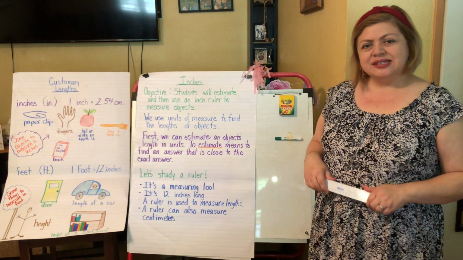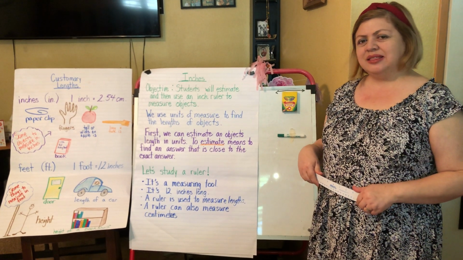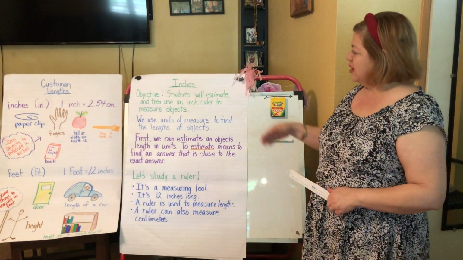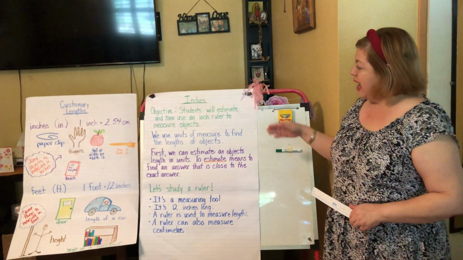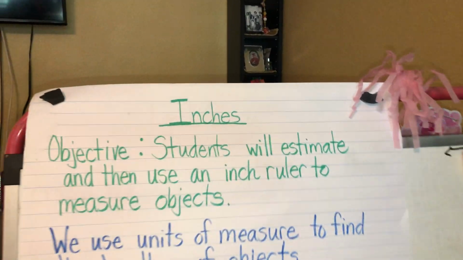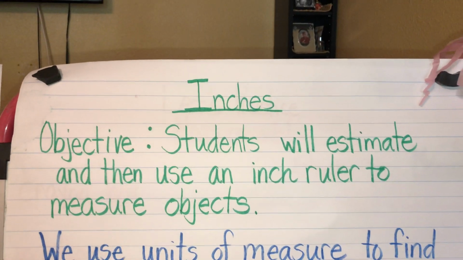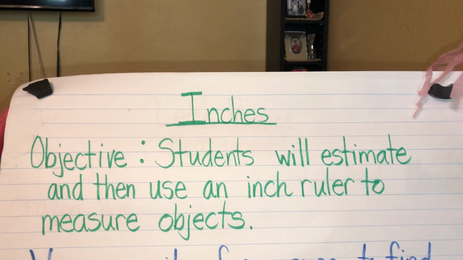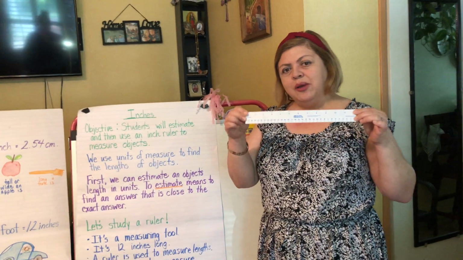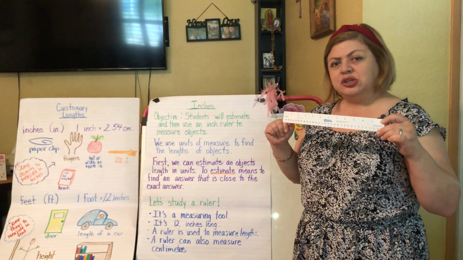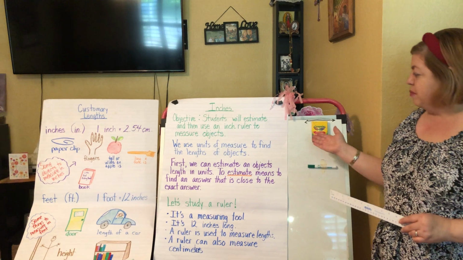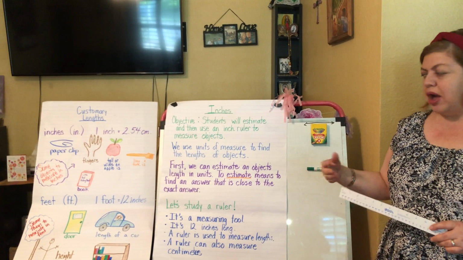Today we have another amazing math lesson, and it focuses on inches. So that's our title of the lesson, inches. And our objective for today: students will estimate and then use an inch ruler to measure objects. So we're going to be using this ruler here, and we're going to measure objects using inches. And we use units of measure to find the lengths of objects.